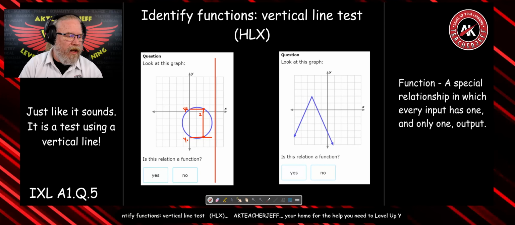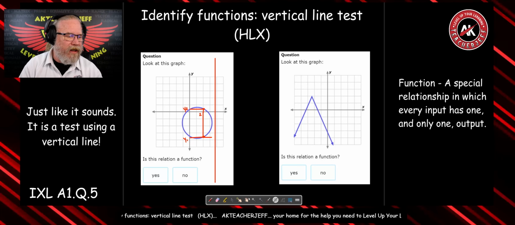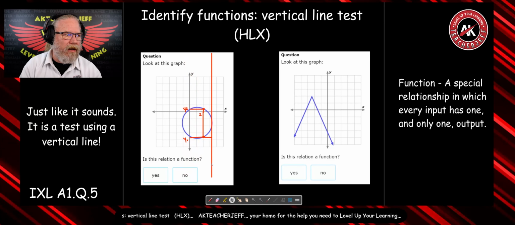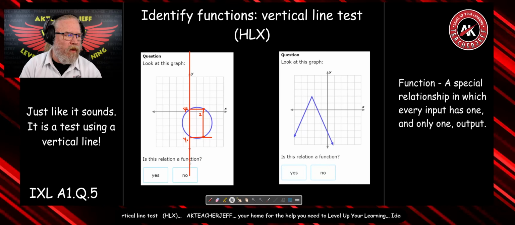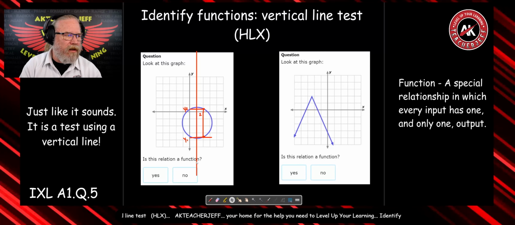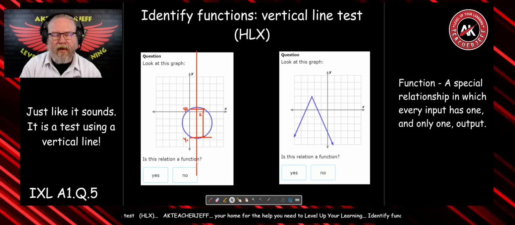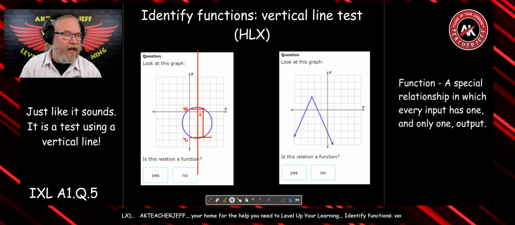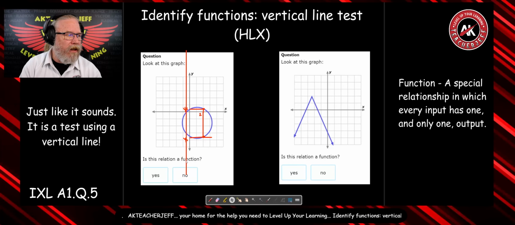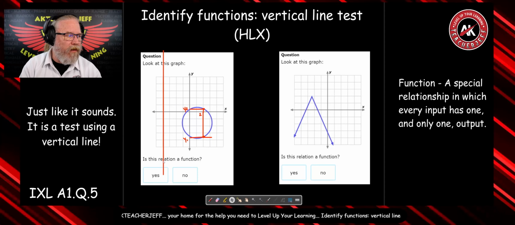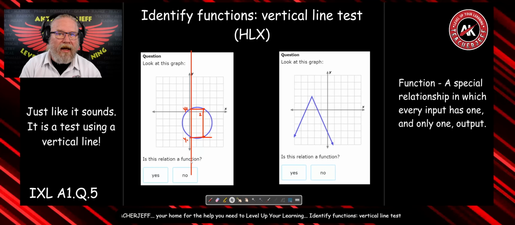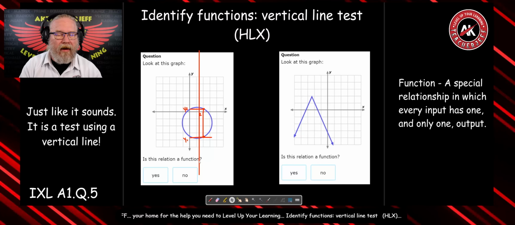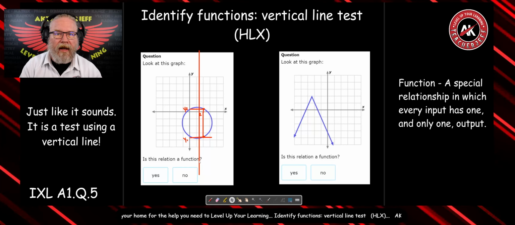But nonetheless, at this value, assuming that's 2 units over, whenever x is 2, it has two different y values. And you can see why this vertical line test works so well, because the vertical line is actually representing all the different x values. Like right now, this is the line where x equals 0. This is the line of x equals 1, equals 2, equals 3. Over here equals -2, equals -4, etc. So you can see why this vertical line works so well in testing a graph to see if it is not only a relation, but a function.